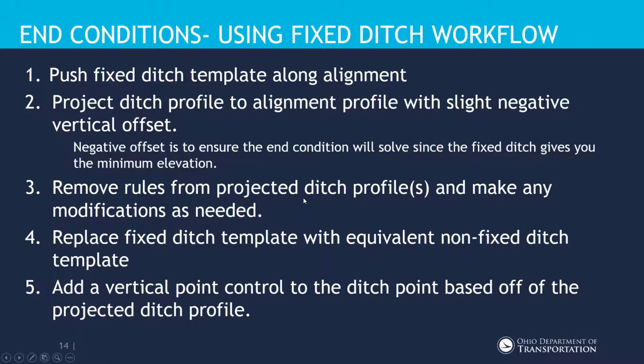So the last thing is just the quick workflow, which is what I have on the screen. I'm actually suggesting not to do step 2, to switch step 2, so I'll go over that. First thing is just push your ditch template, your fixed ditch, and what that's going to do is give you that starting ditch profile. And then you're going to project that ditch profile onto your alignment profile. Don't worry about the slight negative offset.